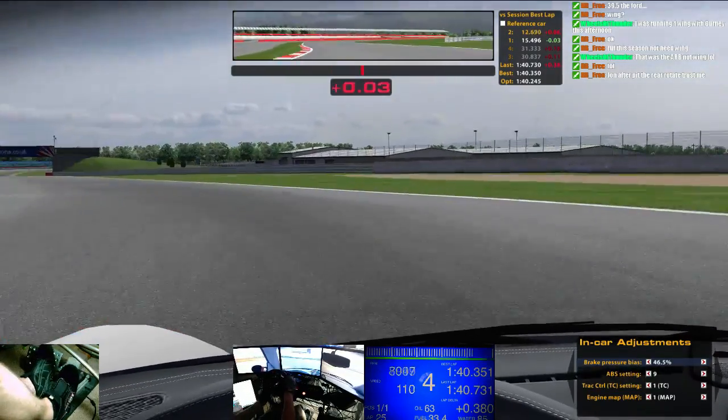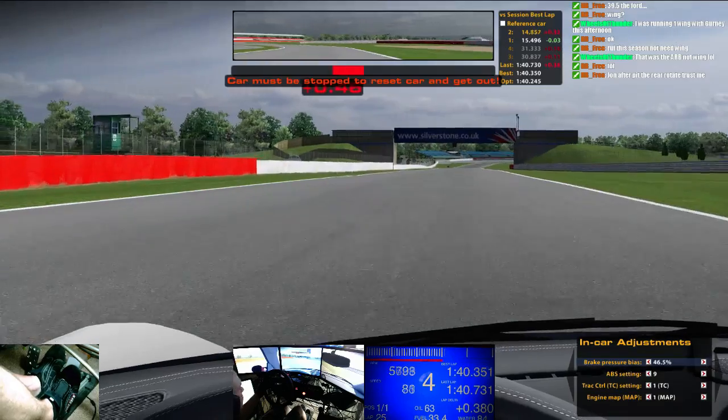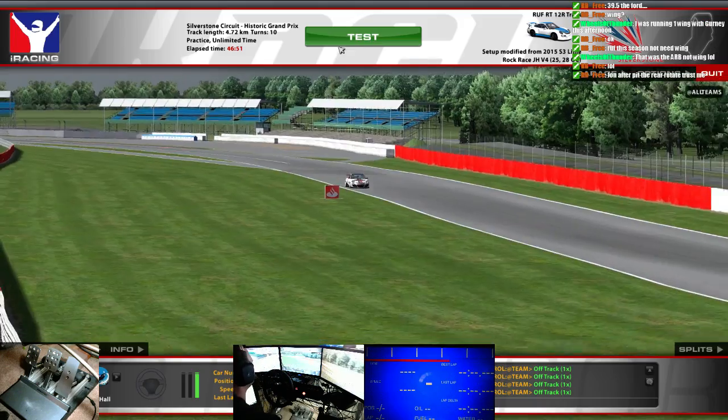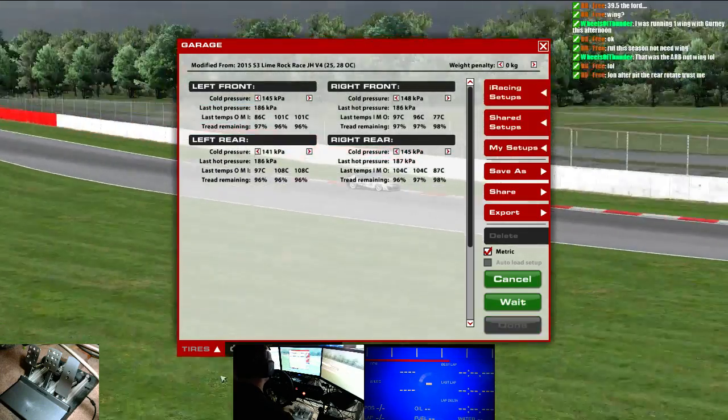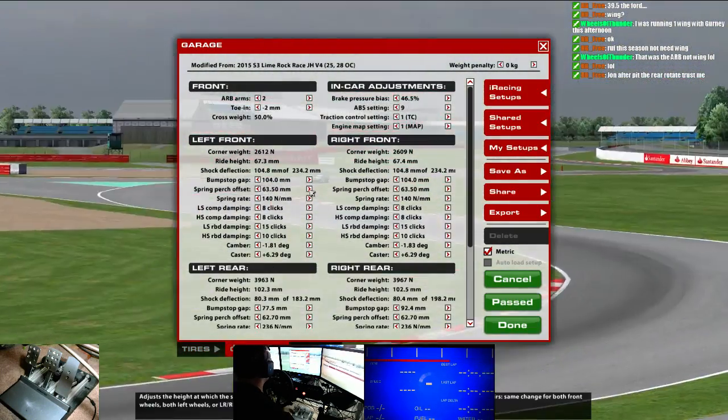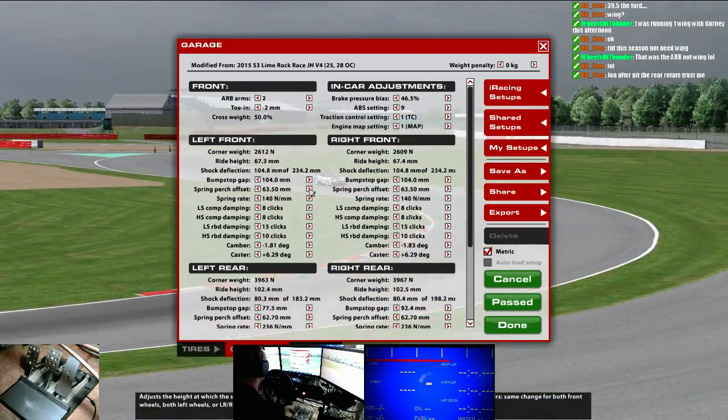Front end just needs some ammo, actually. Put a little bit stiffer springs in the front end. We gotta lower the whole car too, because we're not bottoming out on anything. This isn't a bumpy track, so let's go ahead and make a ride height difference.